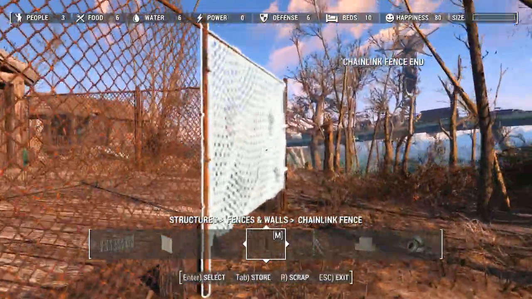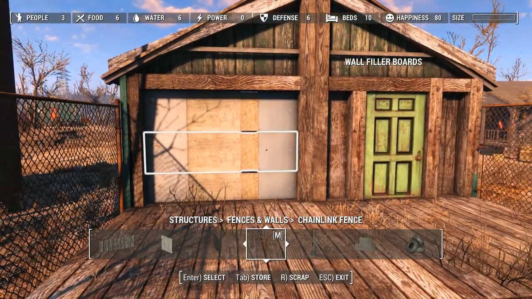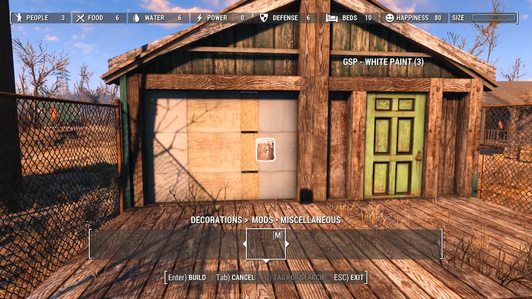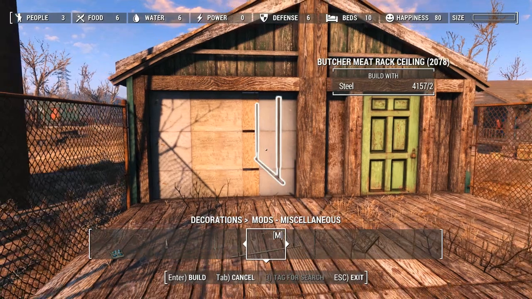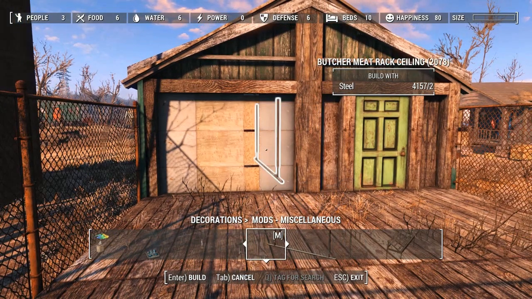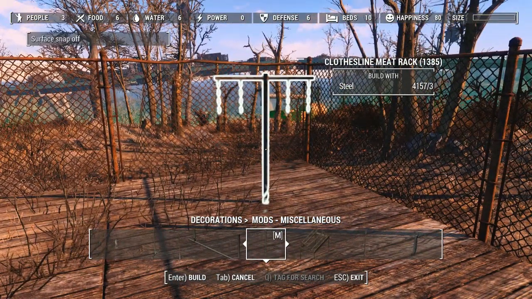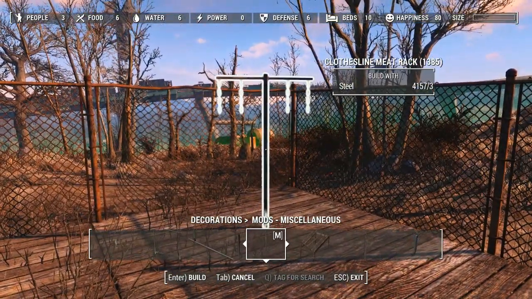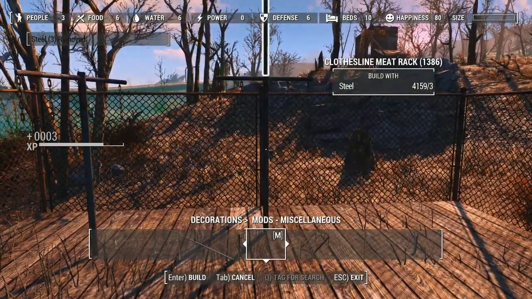Alright, so we've got that, and luckily I have super jump on. We don't have to go all the way through the house, or the store. Now, butcher stuff is in decorations, second miscellaneous. And we're going to need stuff hanging. Let's put, really? Doesn't have, wow, okay. I'm hoping I can do something good with this.